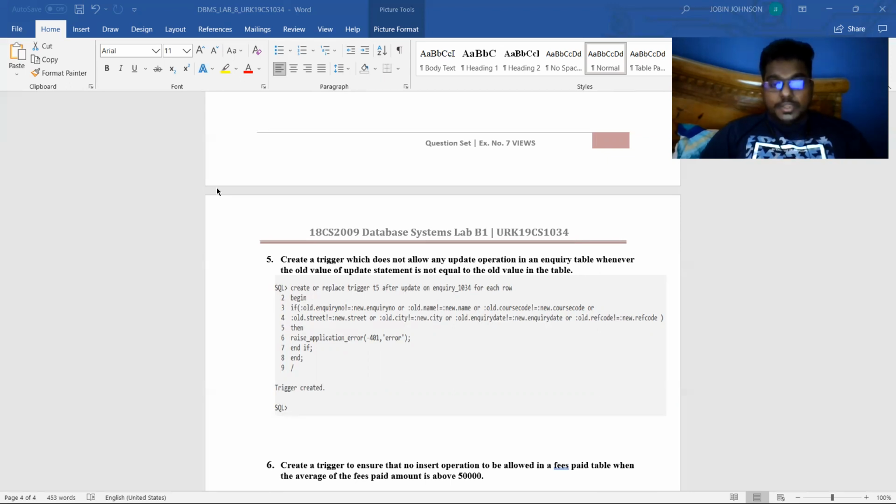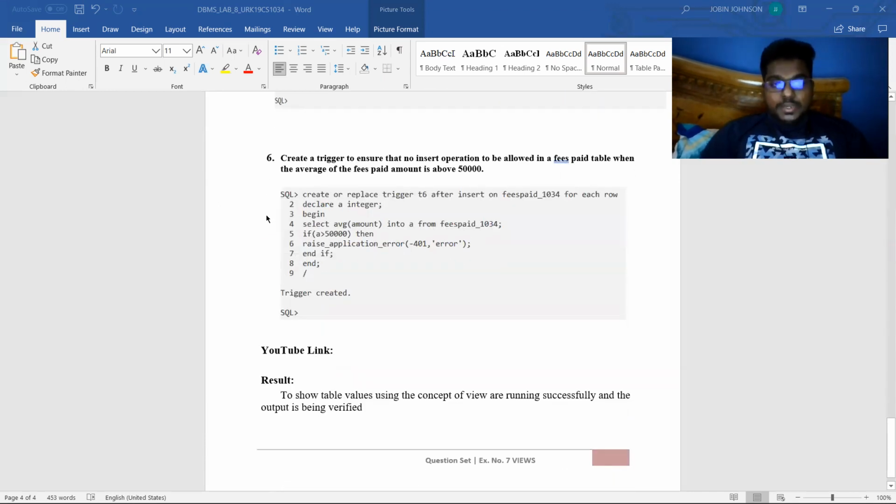Similarly for city, old city is not equal to new city, and old inquiry date is not equal to new inquiry date, and or old reference code is not equal to new reference code. Then raise application error 401 error, and end if, and then backslash, then the trigger is created.